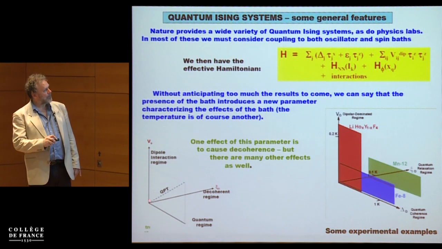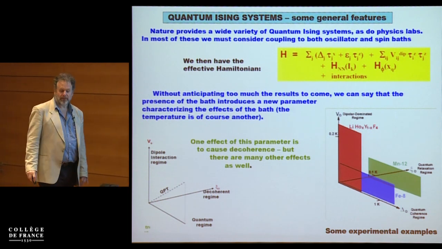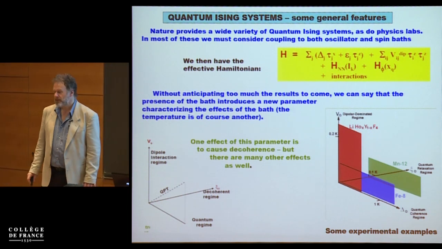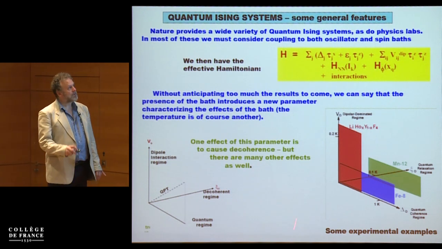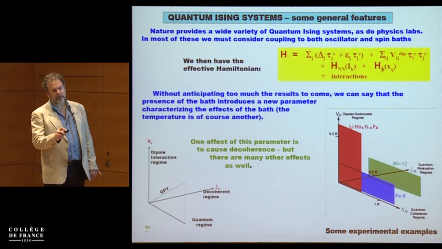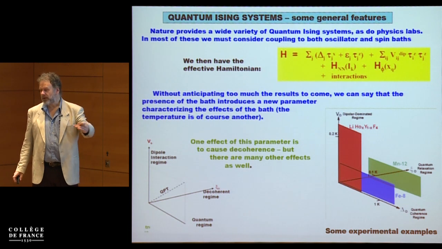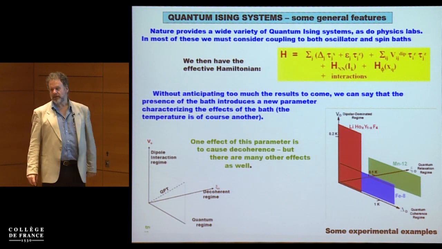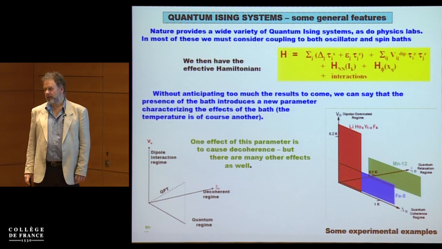And so we find that in between, in this plane here, there'll be a transition called a quantum phase transition between the two. In fact, this was the original quantum phase transition that was first discussed in the 70s, the quantum Ising system. In other words, if I start off with dipolar or any other kind of longitudinal interactions between the spins and I increase delta, which is typically done by applying a transverse field, eventually I'll get a quantum phase transition. What happens when we now add the bath?